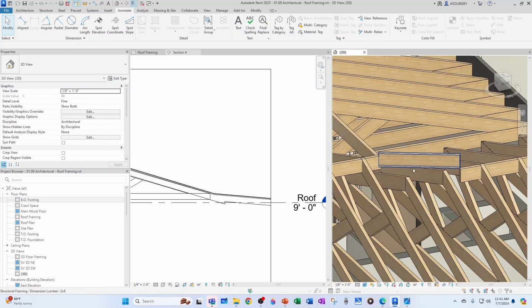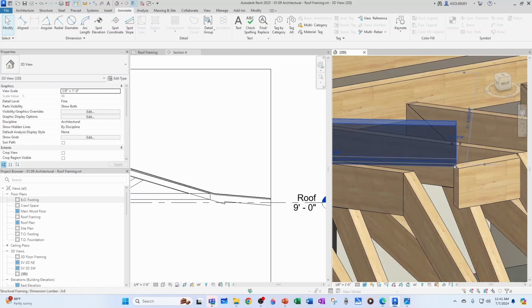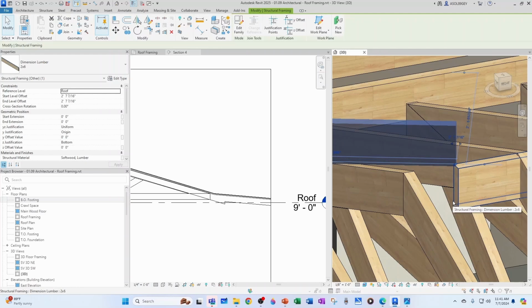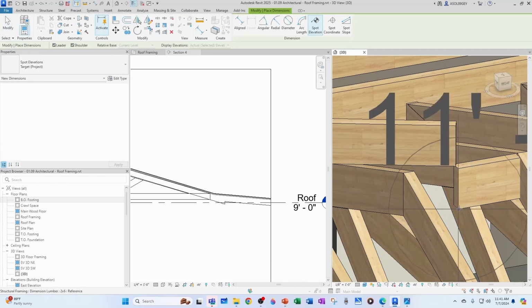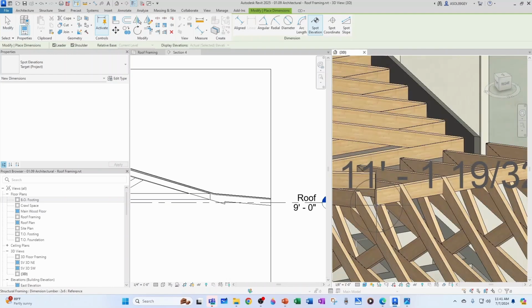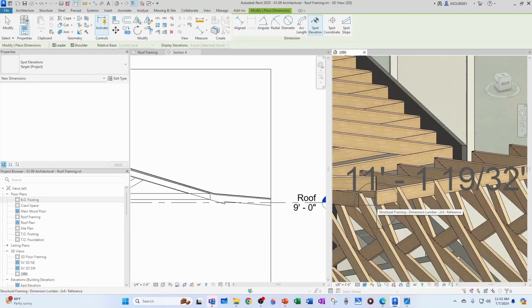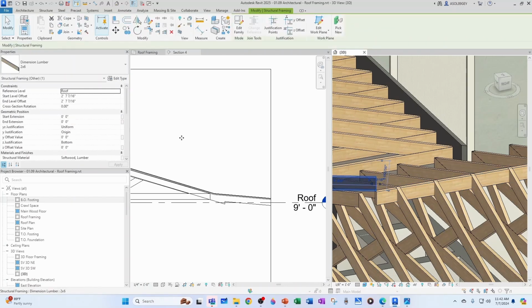Oh, and then a couple of things. First, I aligned that to the top of it, not the bottom. The spot elevation we wanted was actually this one here. So it's 11 feet and 1 and 19/32 of an inch. So I'll grab this. And remember, that's 11 feet, but since the roof is at 9 feet, we're going to keep this 2 feet. And then here we're simply going to do 1 and 19/32 of an inch. And for now, I'm going to keep the start and the end offsets the same, but I know that this is going to be inclined.